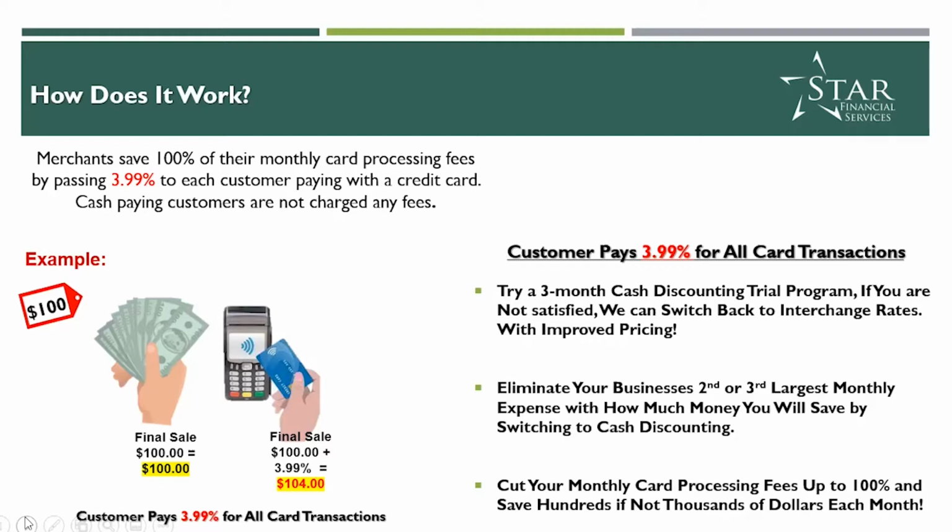Not all businesses are going to be 100% jumping on board with a new program like this. So what you can tell them is maybe try a 3-month trial. And if they're not satisfied with the cash discount program after 3 months, we can switch them back to traditional interchange rates. Not only that, with improved pricing. So let them know that this is something that is not permanent. You can implement it temporarily at your business to see if it works well for you and your customers.